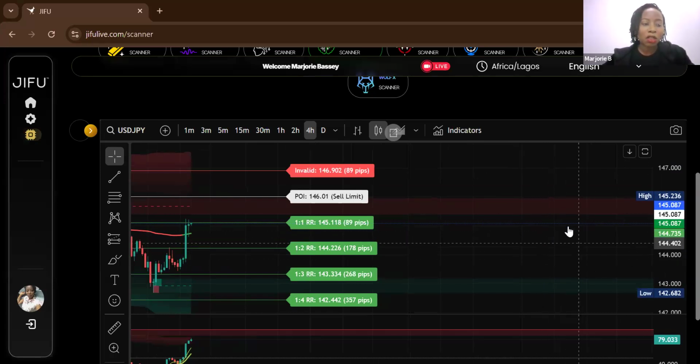So when we talk about the supply and demand zone in the market, the red horizontal bar here is the supply zone, and the green horizontal bar here is the demand zone. And one of the things about this scanner is that the color-coded feature allows you to understand easily how to use the scanner. And all the explanations I'm giving you are to enable you to understand what went into putting the strategy together.